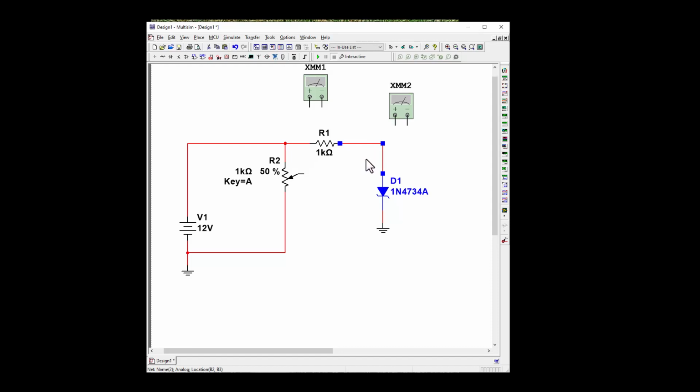And we need to break this since we are going to have an ammeter. Let's open him up, and we're going to set him to current, DC, good. And we're going to measure the voltage across our resistor here. Excuse me, our diode.